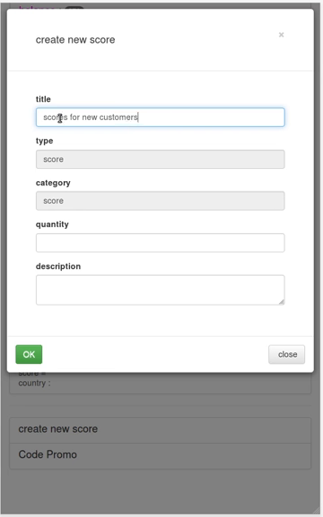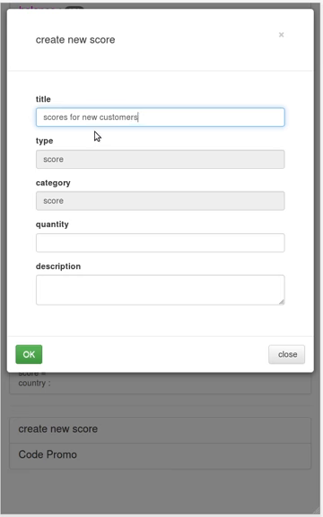Write scores and the name of the target, your customers or any people. Scores for new customers. It's a simple, comprehensible title, so people can easily find it and easily understand what you are offering to them.